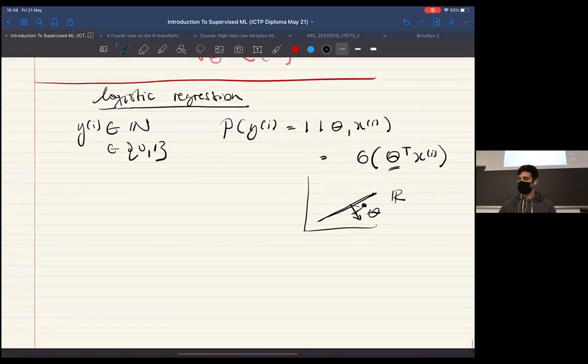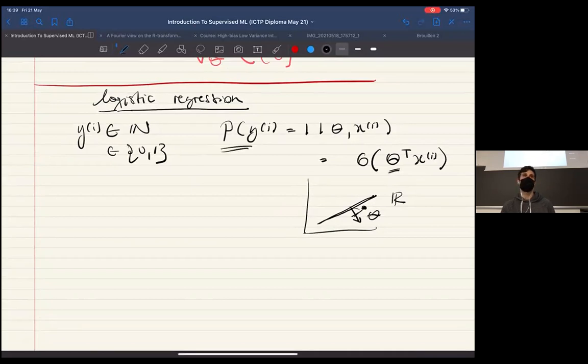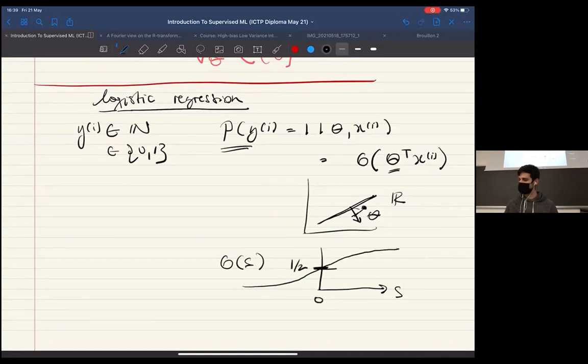The closer you are to this decision boundary, the closer this probability will be to 1/2, because this logistic function sigma(s) looks like this, and it is 1/2 at 0. It goes to 0 at minus infinity and to 1 at plus infinity. Therefore, the output of this function can be interpreted as a probability. The closer a point is to the decision boundary defined by this vector theta, the closer to 1/2 this probability will be. If you are very far from the decision boundary, this probability will get closer to 1 or to 0, which means that you are very sure. If you are close to 1, this probability is high.